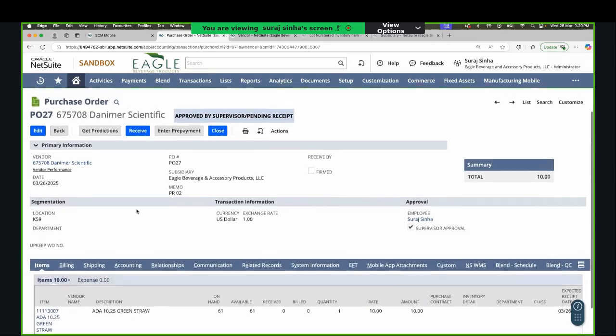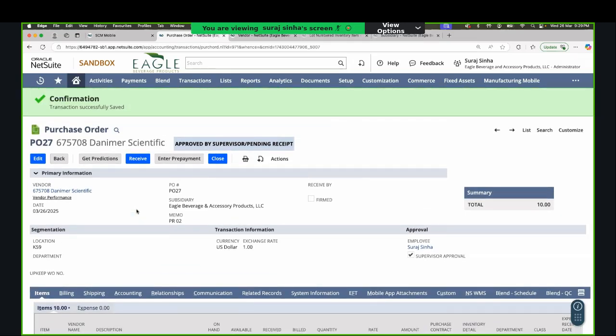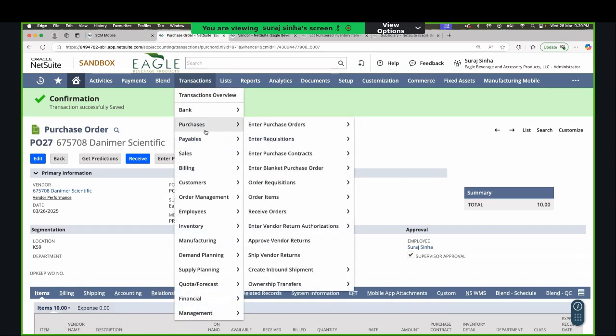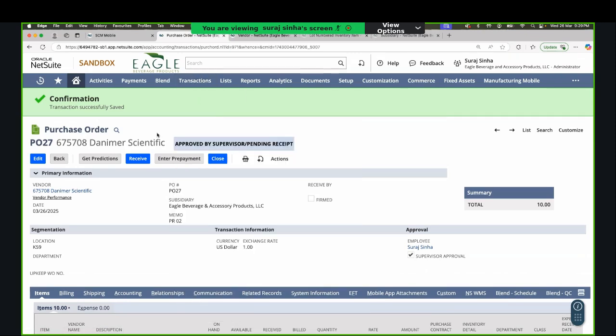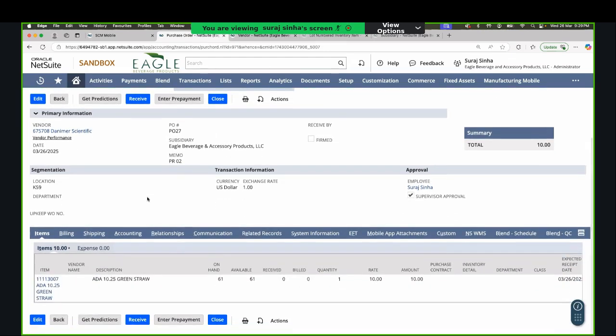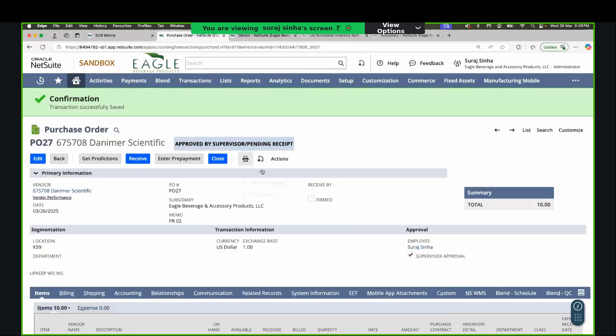Email it out. The email of the purchase order? Yeah, we email it out. We have to send it. We have to actually buy it. That is possible. I'll show you while I'm creating a standalone purchase order, not from any requisition or request. Suraj, you can just show it for this one as well, because this one also applies.